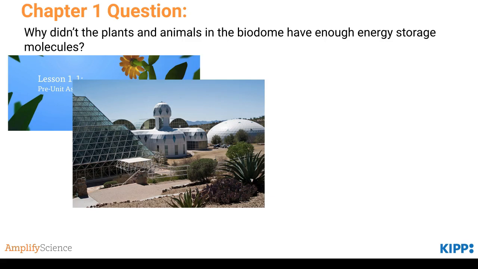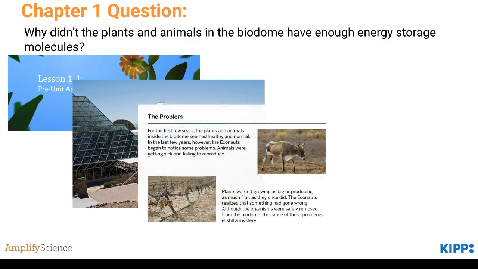With the advice of ecologists, the group members hoped that their sealed ecosystem would be self-sustaining, plenty of plants for the animals to eat, plenty of sunlight and water for the plants, and plenty of air for both. However, 5 years into the project, the group noticed that the plants and animals in the biodome were not getting the resources that they needed to release energy, and the ecosystem appeared to be failing. Students then read from the biodome files, which they use to brainstorm their initial ideas of what could have actually gone wrong with this biodome.